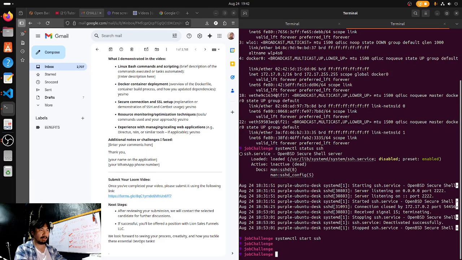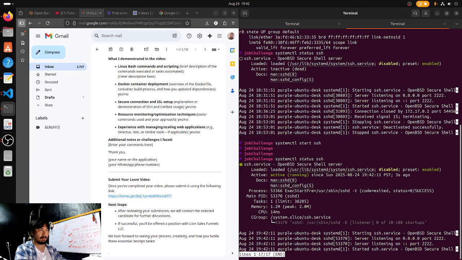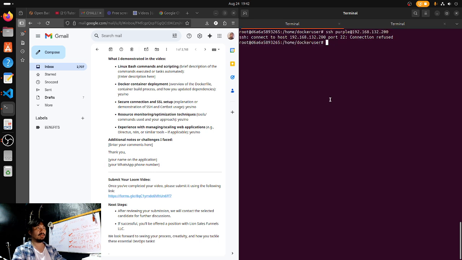Pretty long password. It's running now. And also another thing is this port is actually using 222, so we have to put that here. Dash, sorry, port.